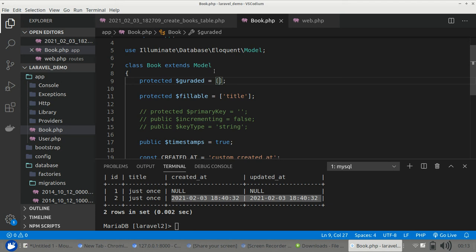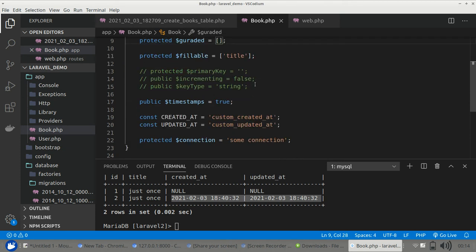Like if you have a token field or password field in a users table, and you don't want to take it from the users but want to generate it internally and then provide that password to the user through mail, then you can guard that field here.